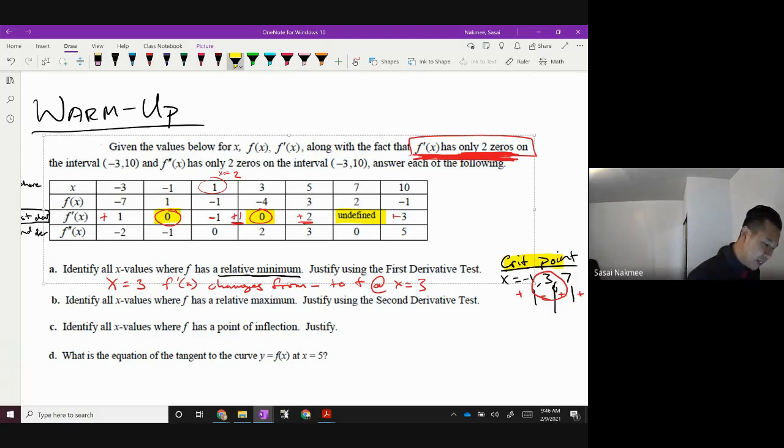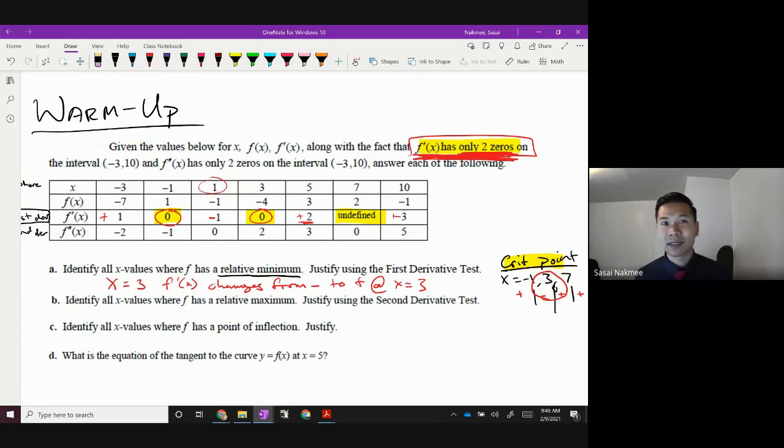If they don't make this statement, then that is a total possibility that x equals 2 could have a positive value there, which stops you from saying that this right here is a relative minimum, right? But thank goodness they say that right there. Therefore, there's no other values that will make it cross the x-axis. It won't go from negative to positive there for that derivative.